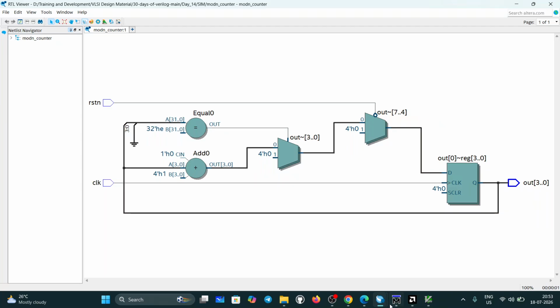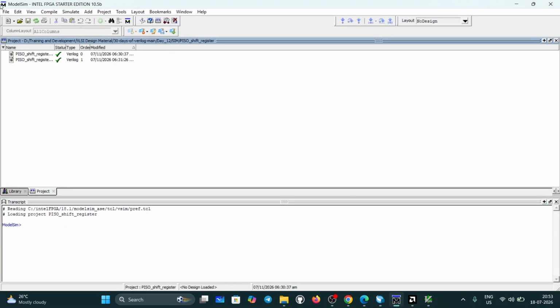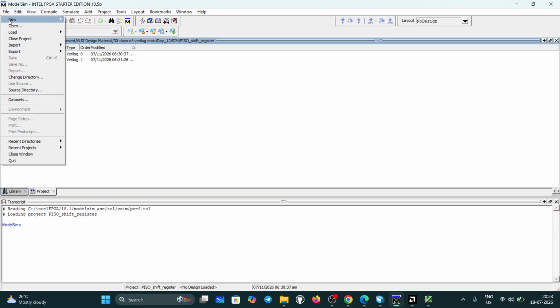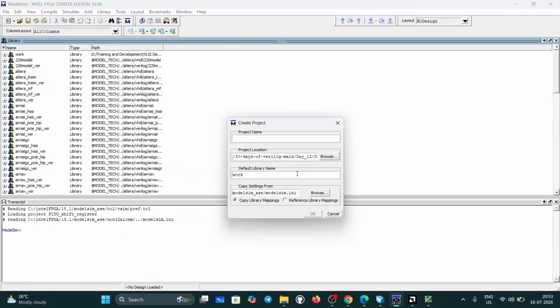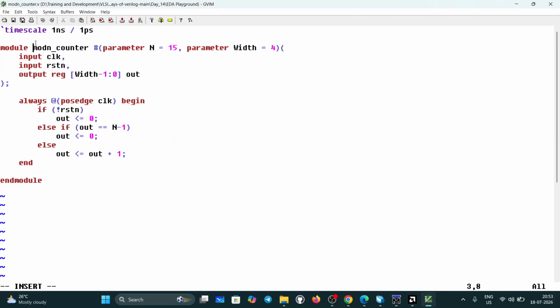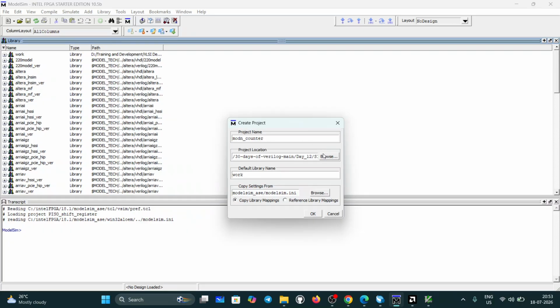Okay. And next coming to the ModelSim. In the ModelSim, I can see the simulation only. Okay. So go to new project. I want to close this project. Give the project name. Okay. So I'm giving the module name only. Copy this and in the ModelSim, paste.